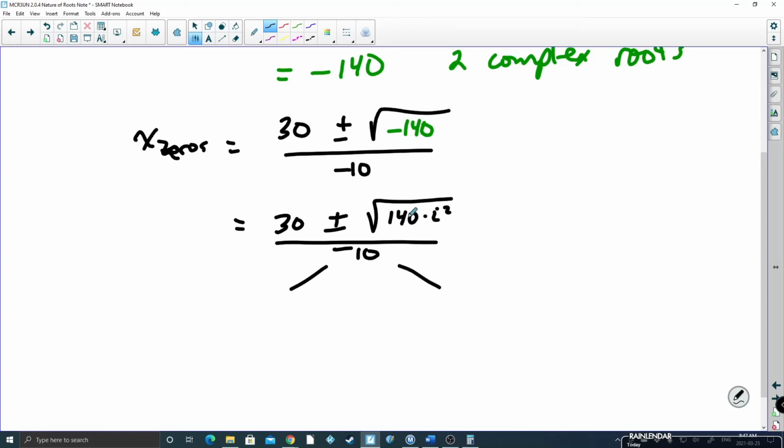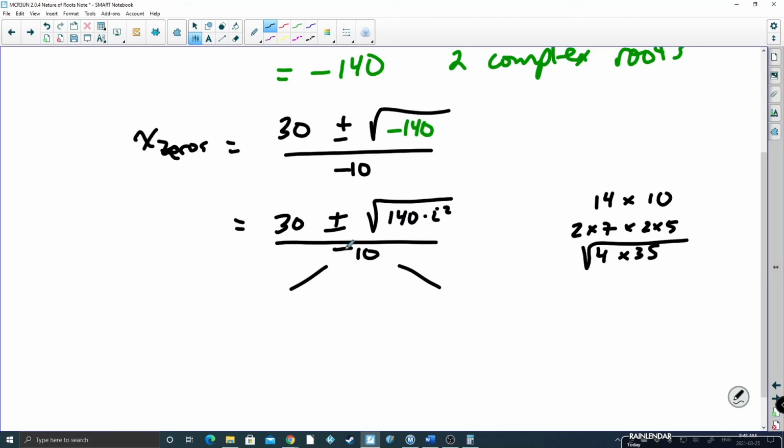Now 140, it's 14 times 10. I'm just trying to think if 140 is square rootable. 14 times 10, there'd be 2 2's in there. 2 times 7 times 2 times 5. And I believe that would be 4 times 35. And then 35 doesn't contain anything square rootable, but I can definitely take out a 4. Okay, so this is the square root of 4 times 35, 140. I think I did that right. Anyway, that's just a side note.